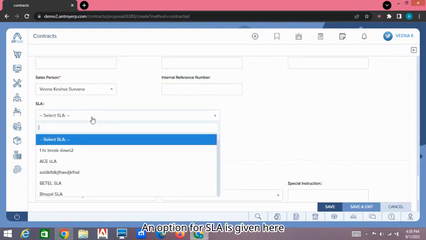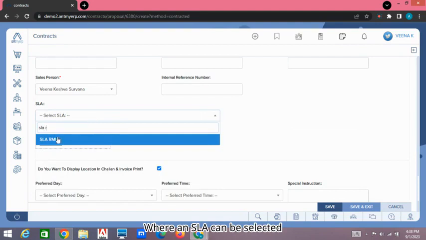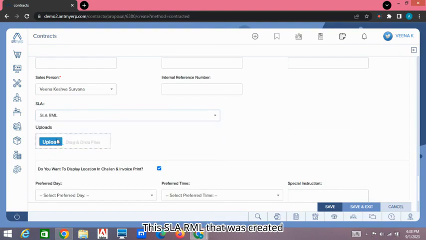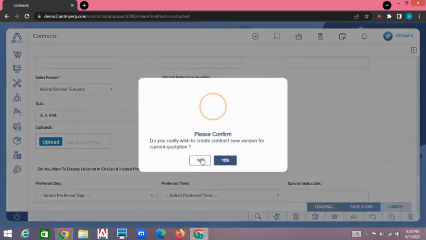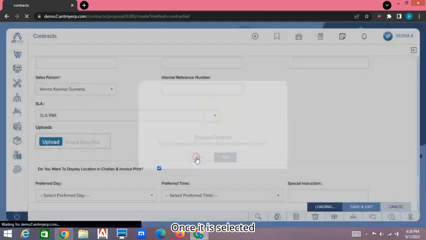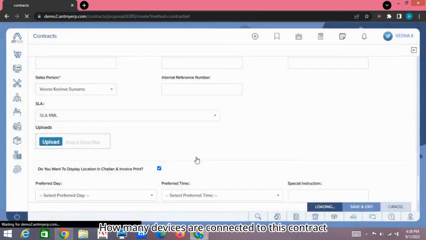An option for SLA is given here, where an SLA can be selected. This SLA that was created. Select it and save it. Once it is selected, how many devices are connected to this contract? This SLA will be applicable for it.